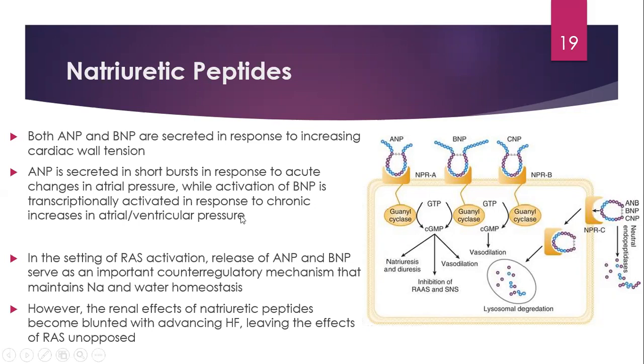All right. So because the N-terminal also is not excreted very fast, it stays in the blood for a long time, and then it gives you a reflection of how much BNP has been secreted over a period of time. And it can be a good surrogate to determine how much stretch is happening in the myocardium. And that's why it is useful to make a diagnosis, especially when you have heart failure with preserved ejection fraction.